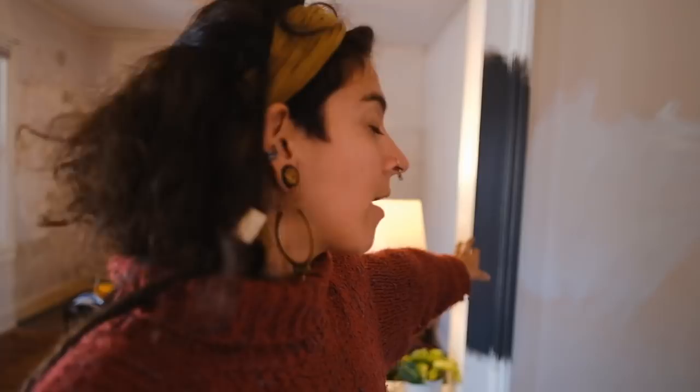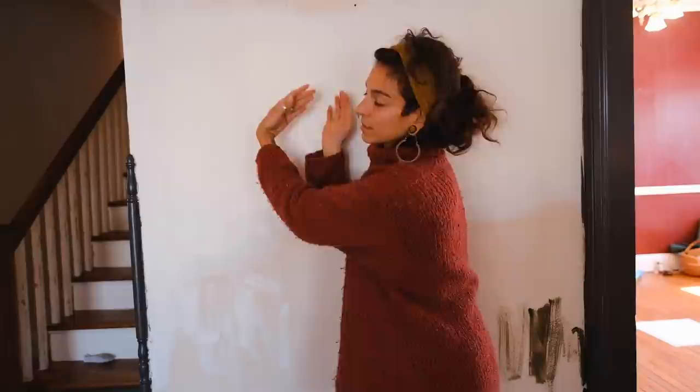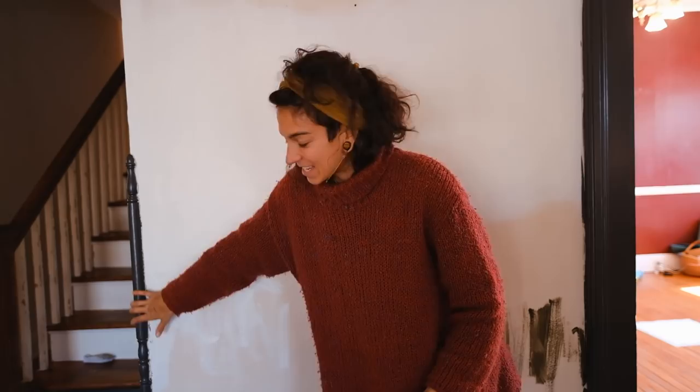And so it was really cool to have this color show up really nicely against the white that we're choosing. It's probably difficult to see on the camera and you're gonna be like, what is she even talking about? They're exactly the same. If you can even tell, these are different white colors. This one's a bit more gray in the shadow, and this one's a bit warmer. This is the one we're going with. This is the finish we're gonna go with for downstairs, and then upstairs it'll be white moldings.